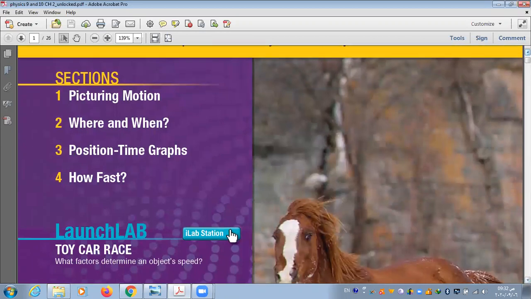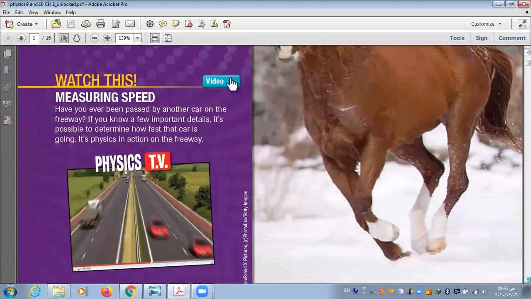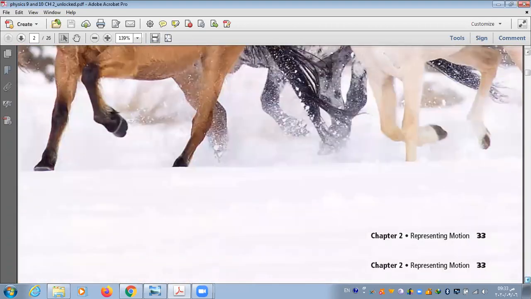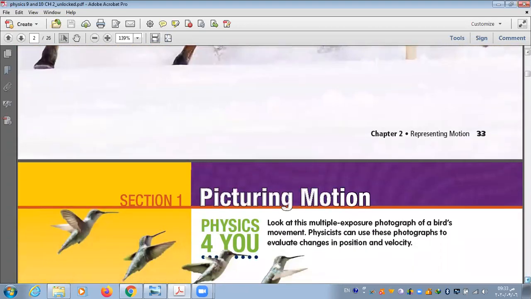Then in lesson 2, we'll ask about where and when, where for place, when for time. Then we'll talk about graphs. I told you last period that we are going to talk about graphs. Then also in chapter 4, we are talking about how fast, also using graphs. So I hope you revised the graphs as we revised last period.